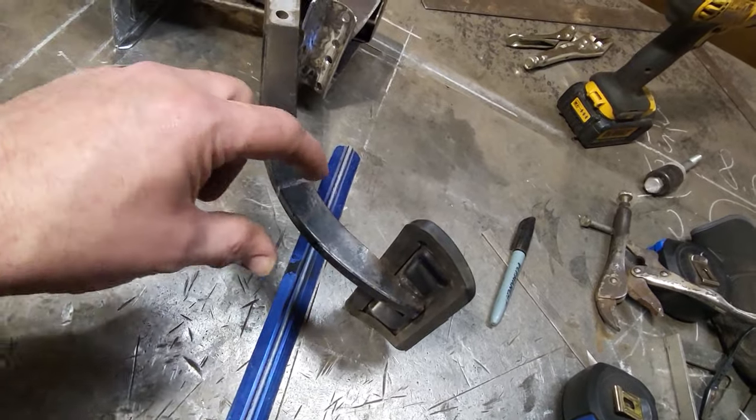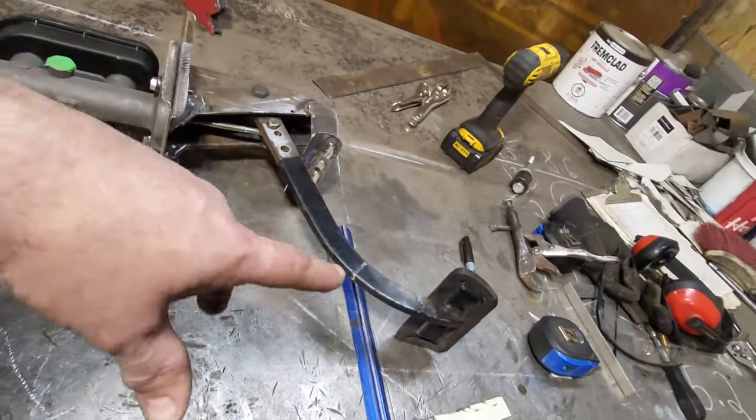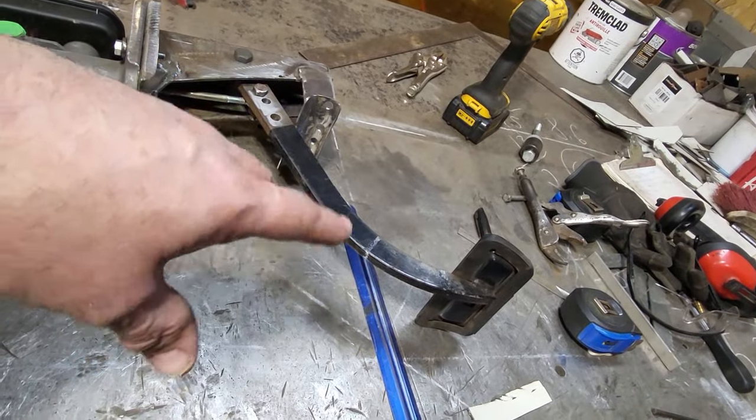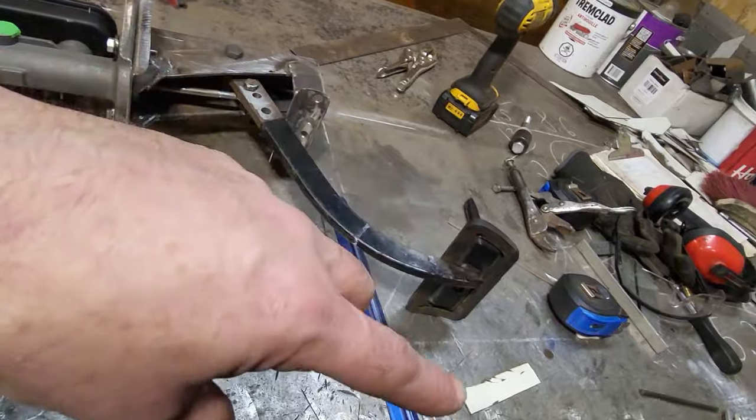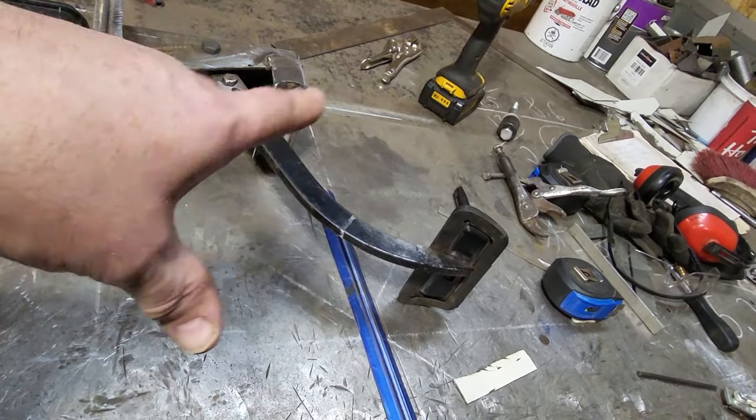This is what I'm at now, I'm trying to figure out what to do with this lower section of the pedal. It's a thick piece of steel, and if you had heat, you'd bend it and all that type of stuff. I'm not getting into that.